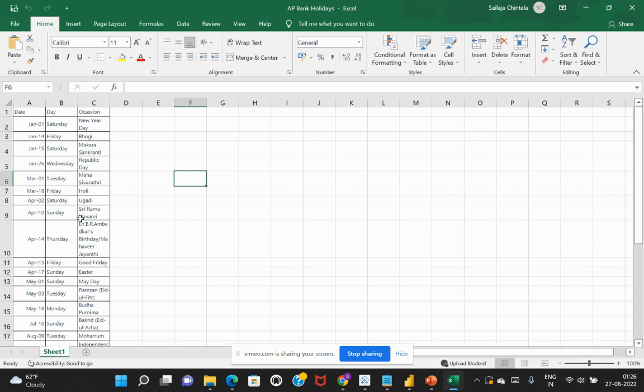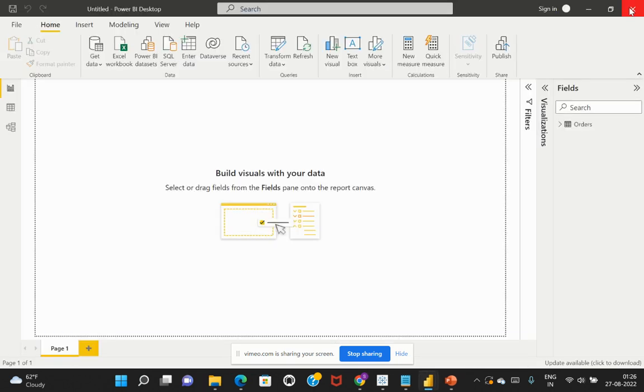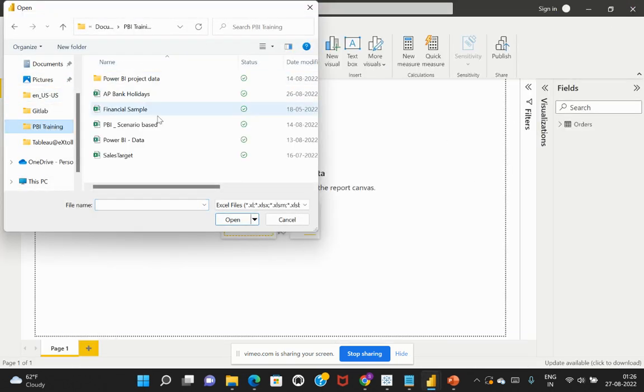Now let's quickly connect to this data set within Power BI and do some transformations as required. I'll close this Excel and go to this Excel workbook to connect to that data set.